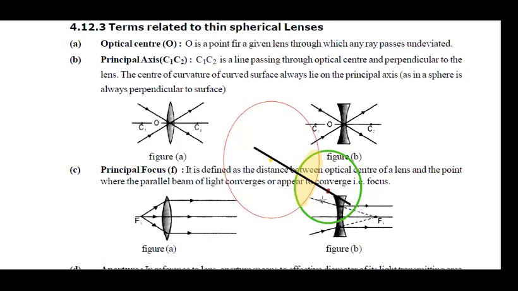Okay, now what about the middle point of this? The middle point of the lens is called your optical center, right? So don't you think that optical center is same as pole? Think about it. Optical center is same as pole, right? Pole in the middle, yes? Very good, everyone. Now let's think about the working of your lens. I hope all of you understood what is optical center, what is principal axis, what is focus, what is aperture. Okay, got it?